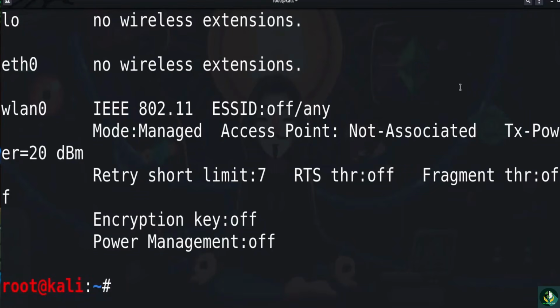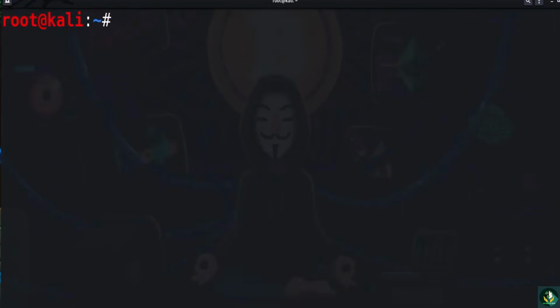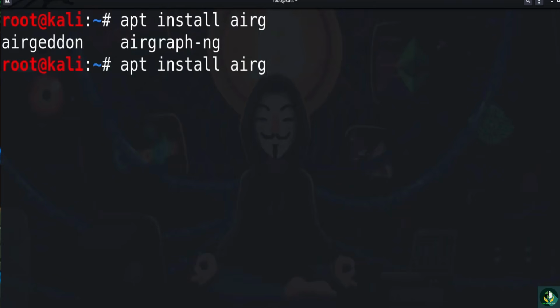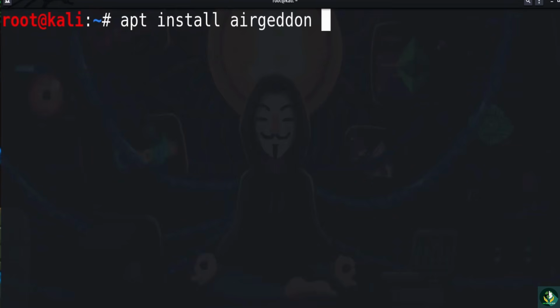Hello everyone, let's talk about evil twin attack with captive portal. So we can't crack the hash all the time. Evil twin attacks capture the handshake hash. It creates a fake AP.